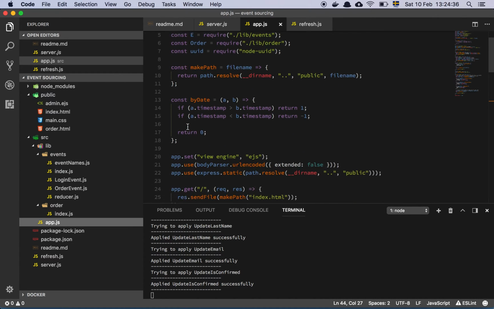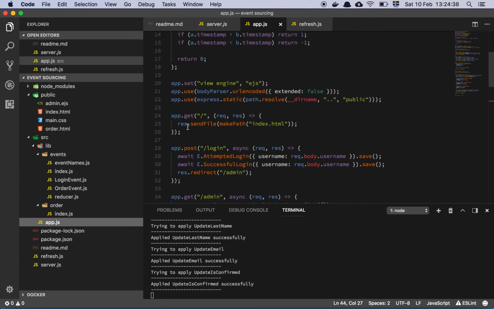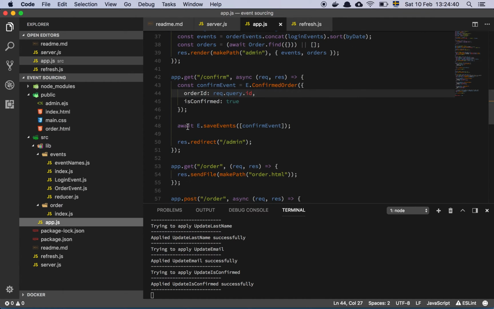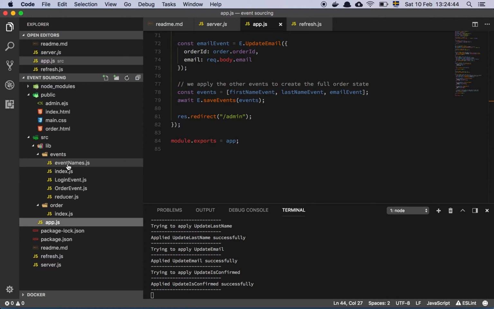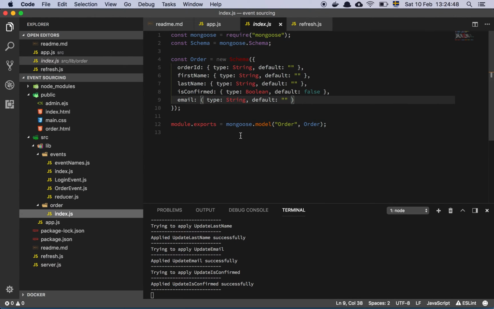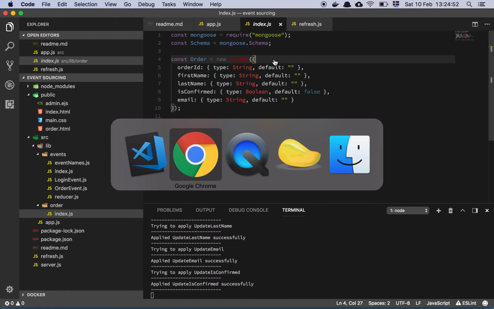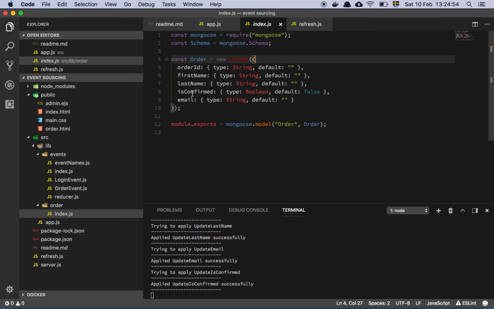We are going to have a much more in-depth look at this in just a moment, but I just wanted to give you some indication of what we're actually going to talk about. And then we have these two. So let's look at the order. The order model that we saw earlier is the thing that you saw in the table. That's the data you're seeing there. It has an order ID, a first name, a last name, an isConfirmed that defaults to false, and then you have an email. That's our entire model, a dirt simple model.